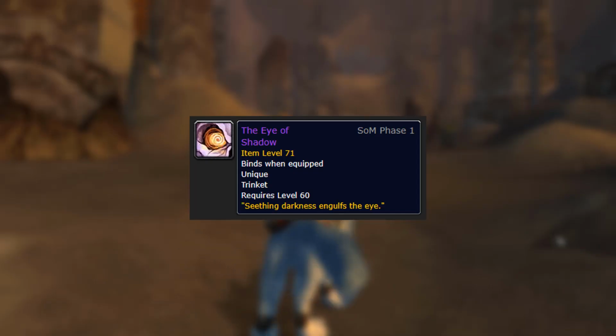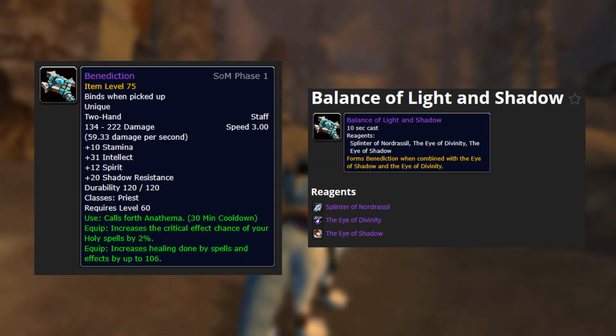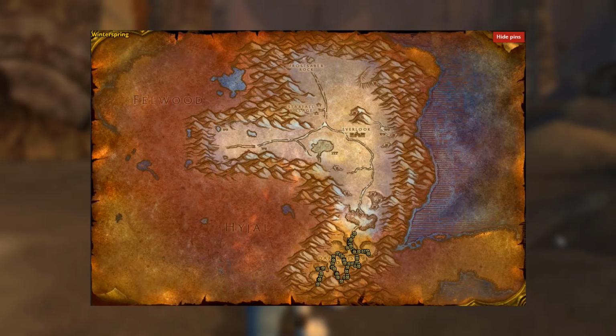So the item that we're going to be farming is the Eye of Shadow. Now you can sell the Eye of Shadow on the auction house and to other people. Now this is worth a lot of gold because it is used to create a staff, which is really good.